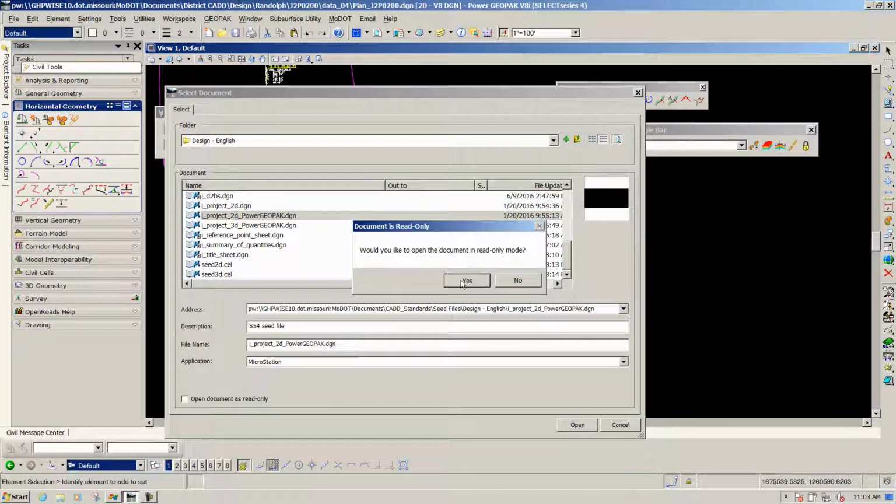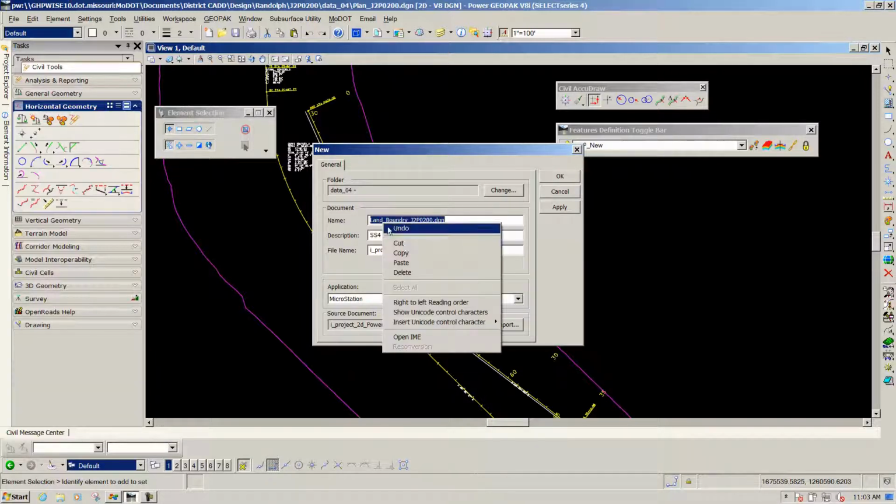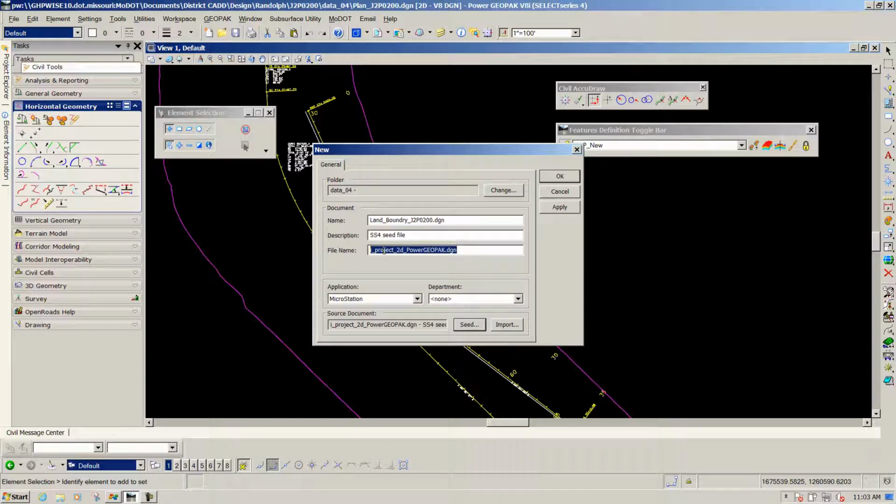We're going to open that as our seed file, and for the name it's going to be land _boundary _J2P0200.dgn. Once you type it once, you can copy it and paste it down in the file name area. Again, I like to put in my description that this was a 2D file.